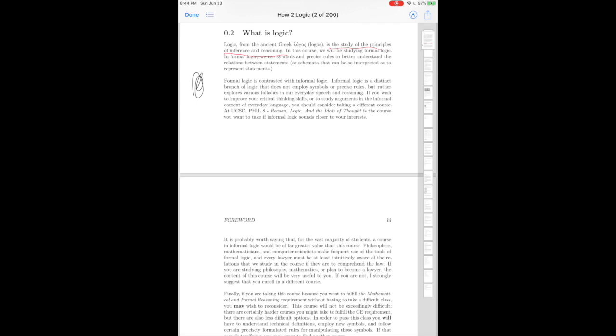There are generally 2 ways that you can go about studying principles of inference and reasoning. There is formal logic, which is what we will be learning, and then there is informal logic. In formal logic, we are going to employ symbols and rules and formal laws to analyze sentences and the relationships between sentences.